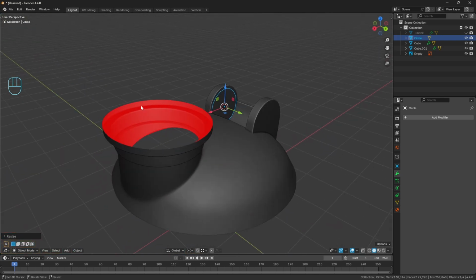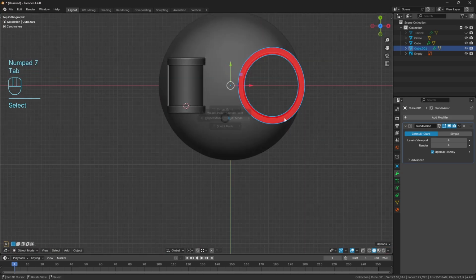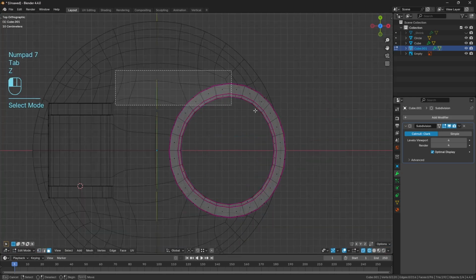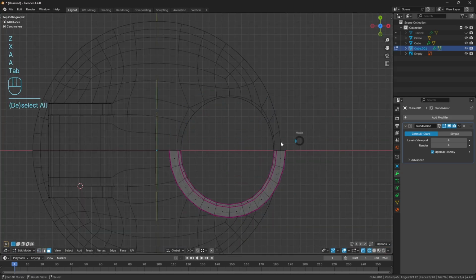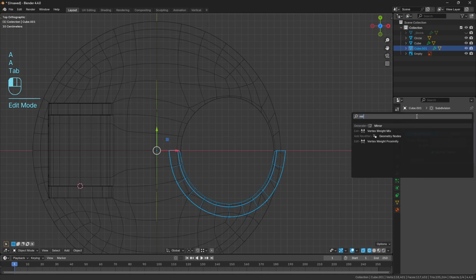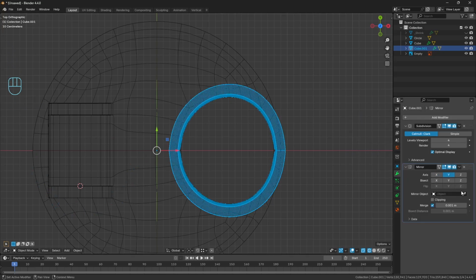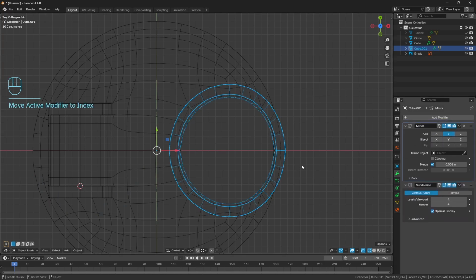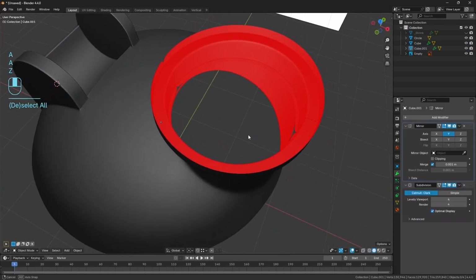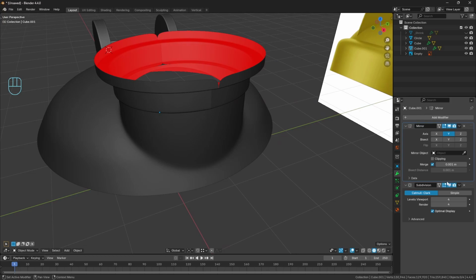And so what we want to do is, with the cap that we've started modelling, I want to go ahead and cut this in half. So just delete half the faces. We'll bring in another mirror modifier, and we'll set the axes to Y again. And just drag the mirror modifier up above the subdivision surface modifier. That will help clean everything up. And as always, we need to enable clipping.